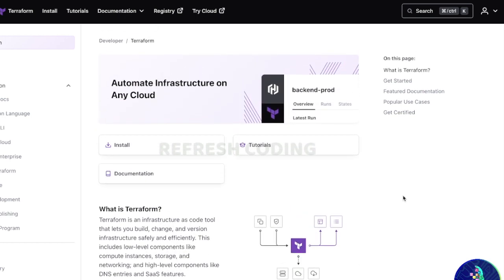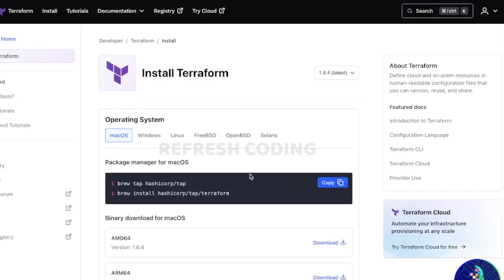The configuration file in Terraform is written in HCL, which is the HashiCorp Configuration Language, and it has the extension .tf. So we will see the file in some time. To work with Terraform, the first requirement is that you need to install Terraform in your system. If you go to the official Terraform website, you can see proper documentation and tutorials on how you can work with any cloud on Terraform, and the installation is also there. Depending on your operating system, you can install Terraform in your system.